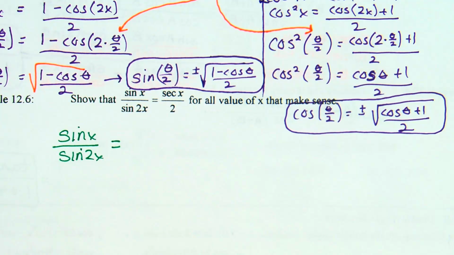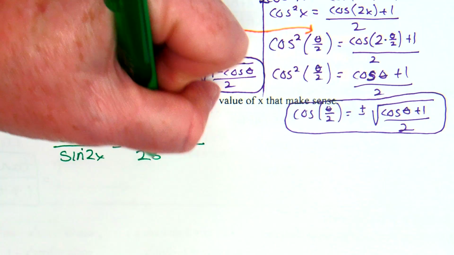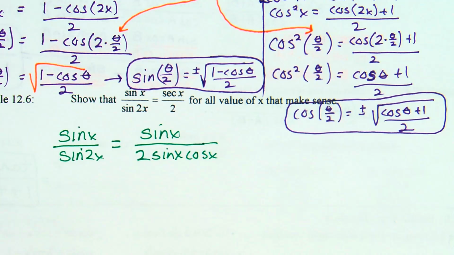Thoughts there? The sine of x stays the same, but sine of 2x equals 2 sine x times cosine x. Can we use the double angle identity for sine 2x? Yep, I'll leave sine x the same. The double angle identity says sine 2x is 2 sine x cosine x. And that's a good one to know for these substitution purposes, simplifying an answer. What do you notice? There might be a sine that cancels. What am I left with then? 1 over 2 cosine x.